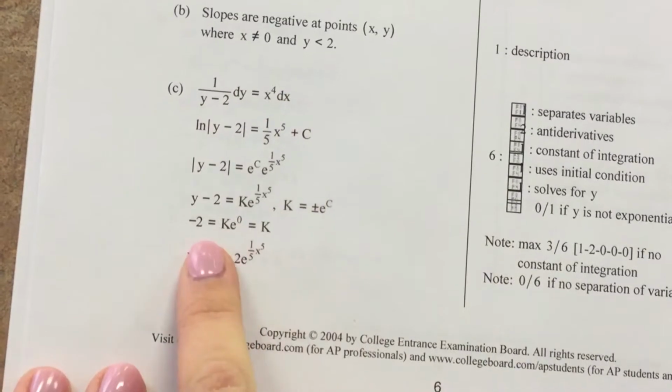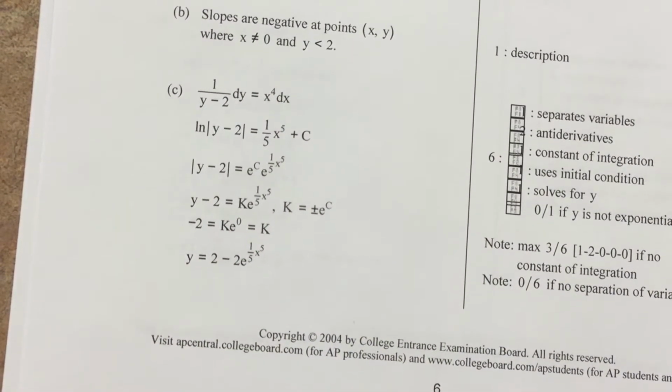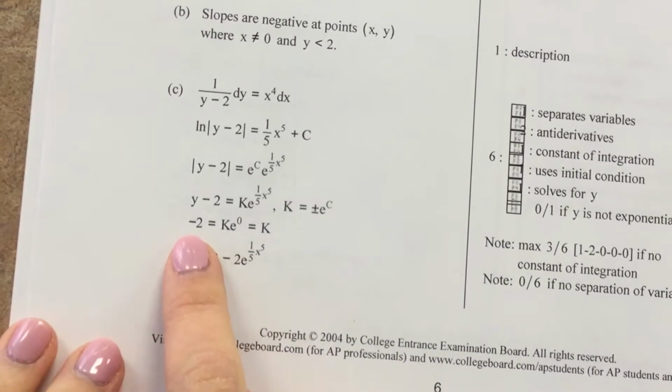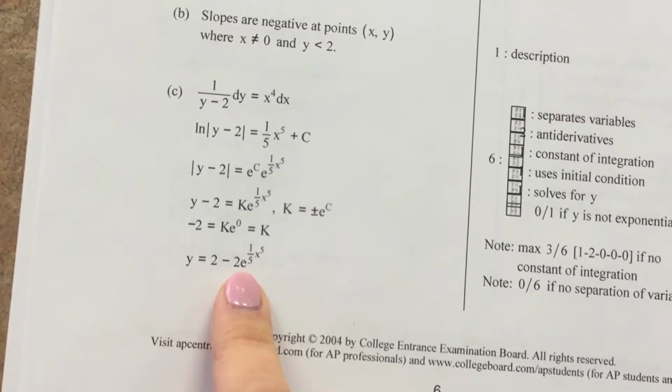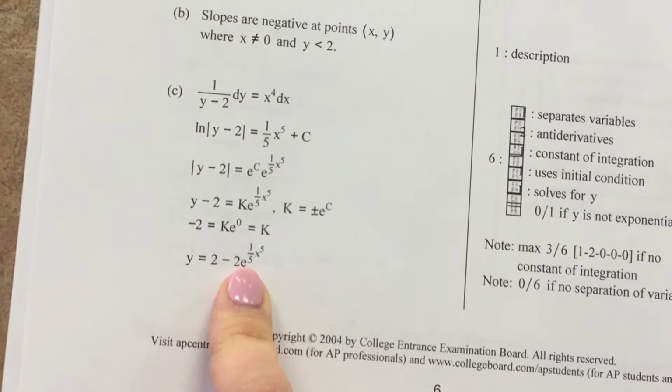So it looks like then, kind of in the middle of this, they subbed in their initial condition of 0, 0. And you could sub in 0, 0 right after you integrate. You could sub in 0, 0 right at the end. So the value that they came up with was -2. And then that gets subbed in right here. Your constant may not have been -2, though, but your equation should be the same.